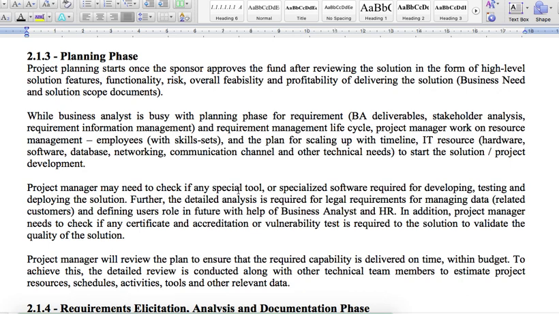Okay, so here, if you see, business analysis will plan what kind of business analysis deliverables there are, and what the stakeholder analysis is. Stakeholder analysis means who will be the stakeholders, we will identify them, what kind of engagement strategy we will have, and what kind of engagement or strategies we may need in order to keep the stakeholders interested in the project.